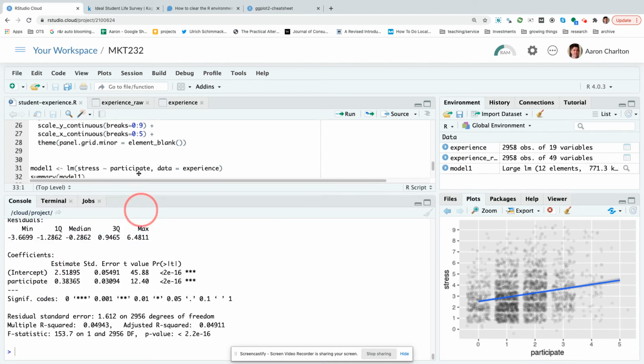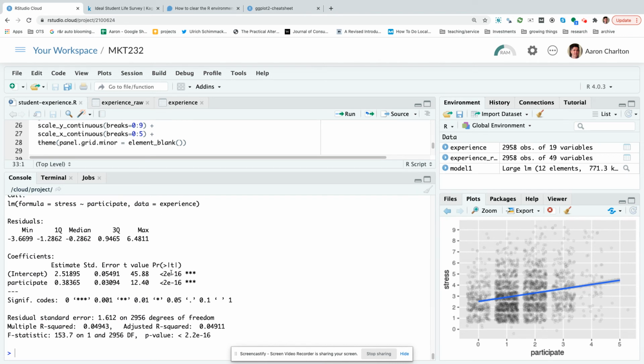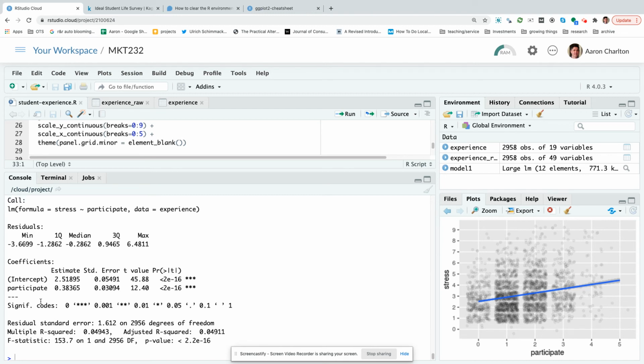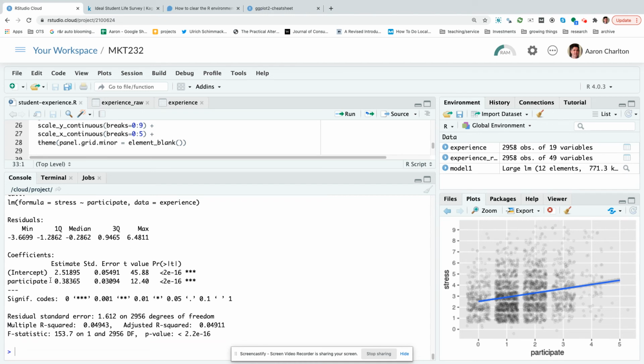All right. So again, I'm going to spend quite a bit of time with you helping you interpret these instructions. But for now, I'm just going to take you to some key points, okay? So this is all I care about right here. Participate has a 0.38 effect on stress. So for every 1 point that participate increases, for every single activity that you increase, you're going to be stressed out in 1/3 of an additional area.